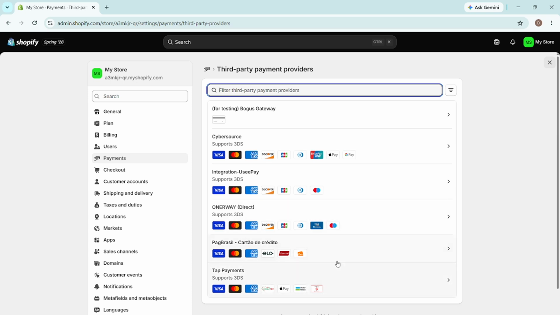Once you see the provider activated, take a quick moment to review that the correct payment provider now appears in your payment providers list. Make sure it is the one you intended to set up and that there are no error messages on the screen. If something looks off, return to the banking details section and correct it before trying to activate again. That covers everything you need to know, and that is all there is to it.